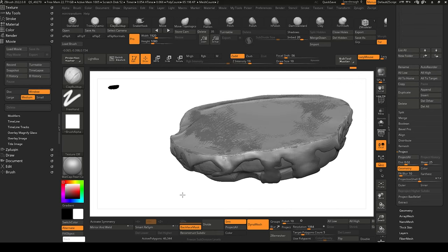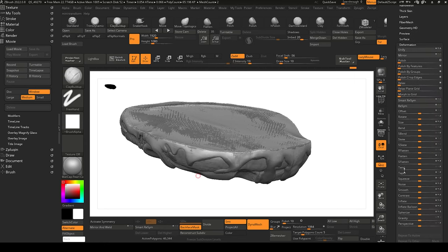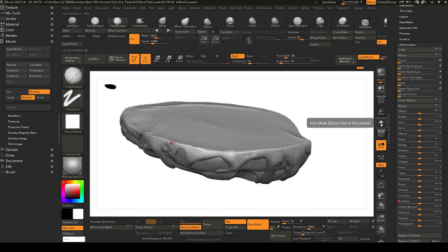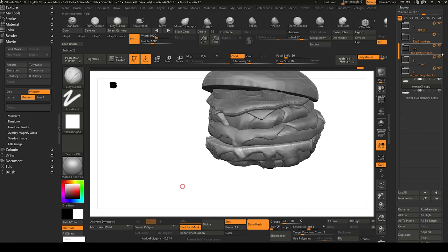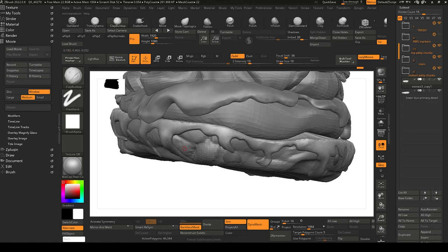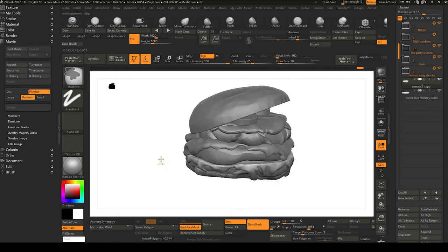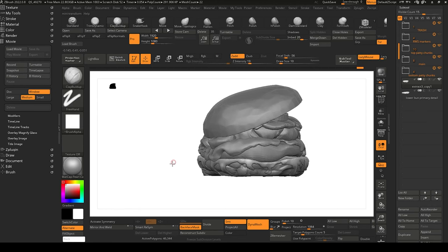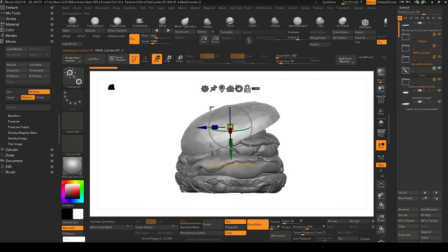So now the bun has it, and just to give it a slight bit more thickness, I'm going to go to deformation and go to inflate and give it 0.2 so that it's just a little bit above the surface. Now it's a lot more flush, and that's what I was trying to do. It should be a lot more flush with the surface, except at the extremities. Okay, that's the first thing I want to do before I start finishing these primary forms. The other thing I want to do is take this bun and just move it back a little.